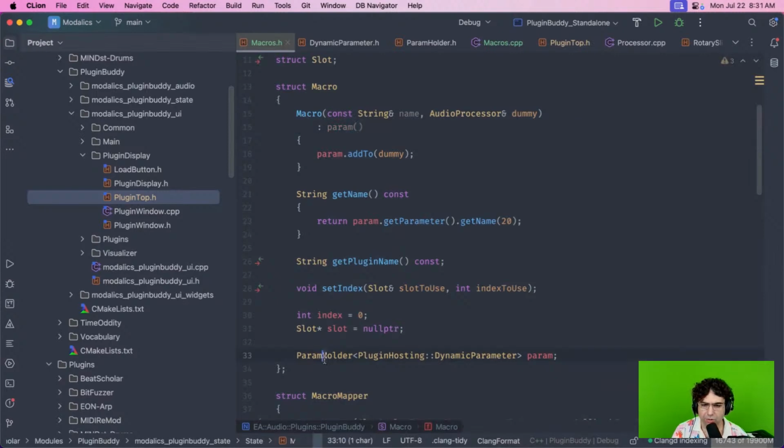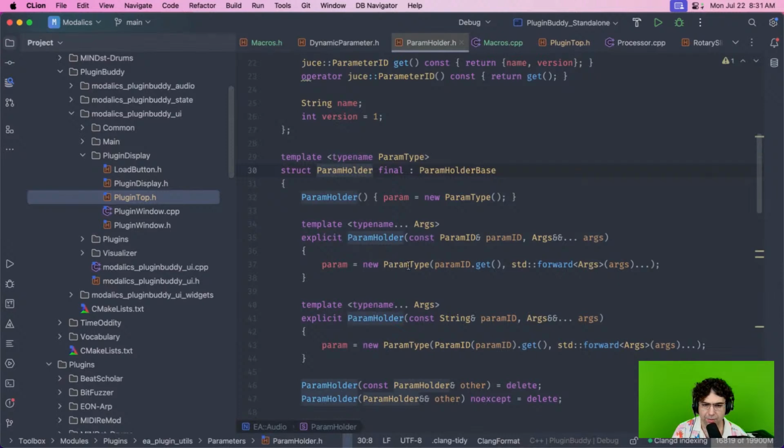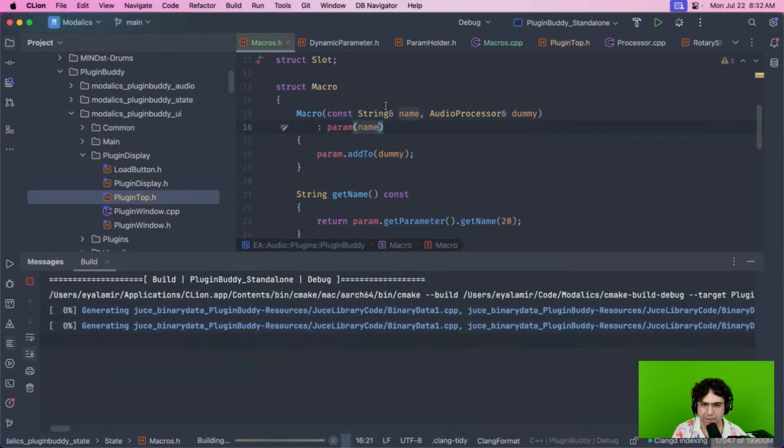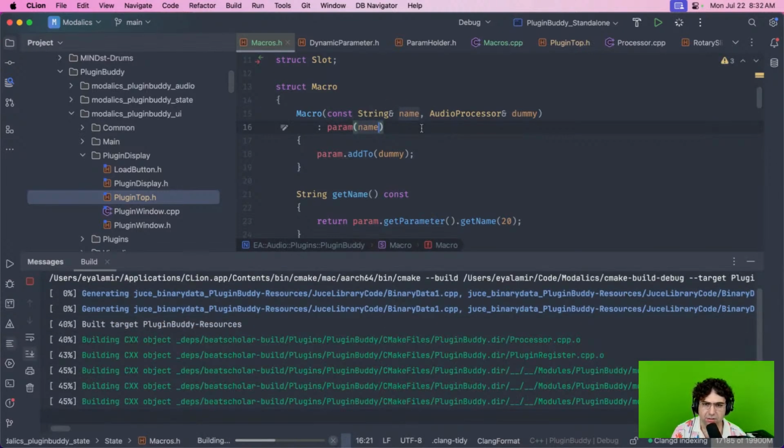Right, parameter holder has this, and it should create the parameter type with. Okay, so I just need the ID. Maybe I just need it once and it's really fine. So the first thing happens to be the ID, and then anything else doesn't matter probably. That makes sense.